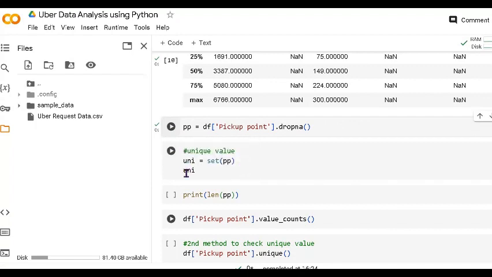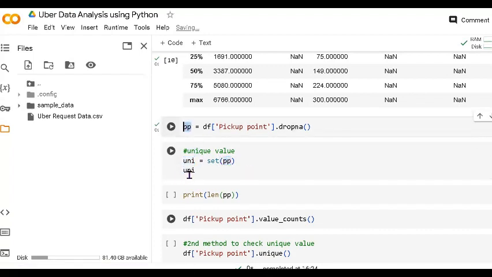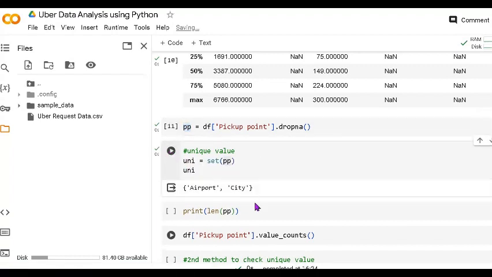Because here I want to see the unique values, I use a variable named uni with set, where I pass the argument pp, and print the unique values. So it gives two values in this column. The column name is pickup point, and the values are Airport and City.